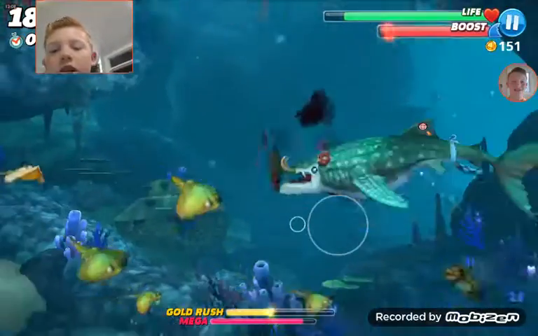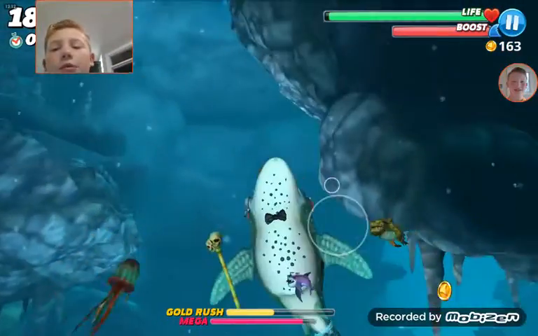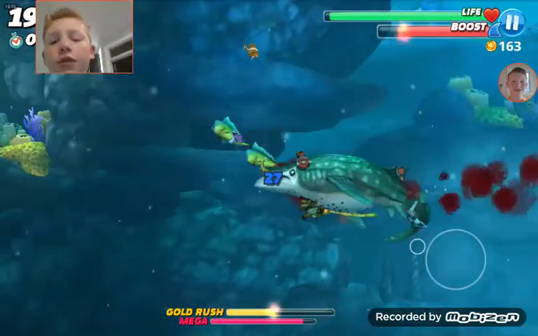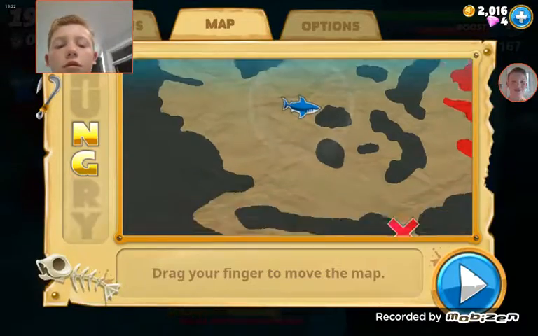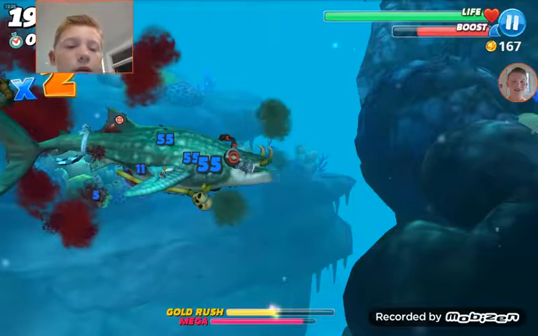Okay, good. See, that's where I hate that bomb right there, because if you run into both of them, you're probably going to die. If you're a Megalodon and you have a force field on, maybe not, but still, it's crazy how much damage those bombs do. Okay, so we got the... Oh, we didn't even get the chest in this, bro.